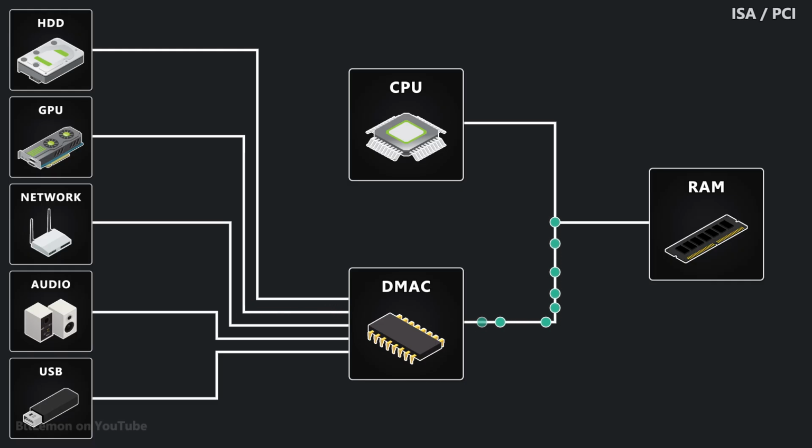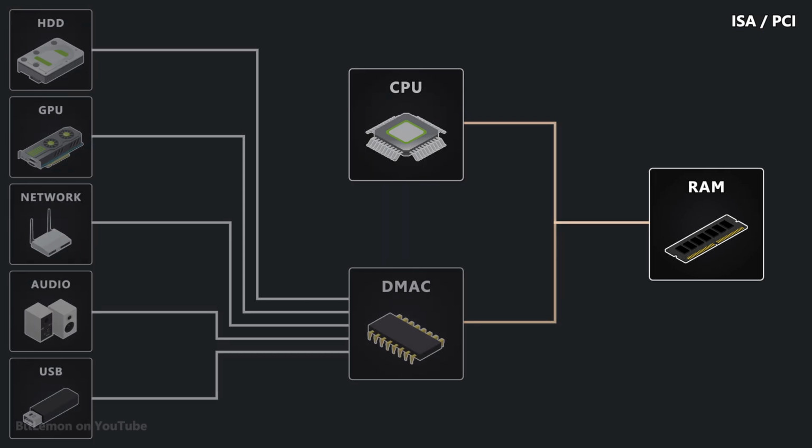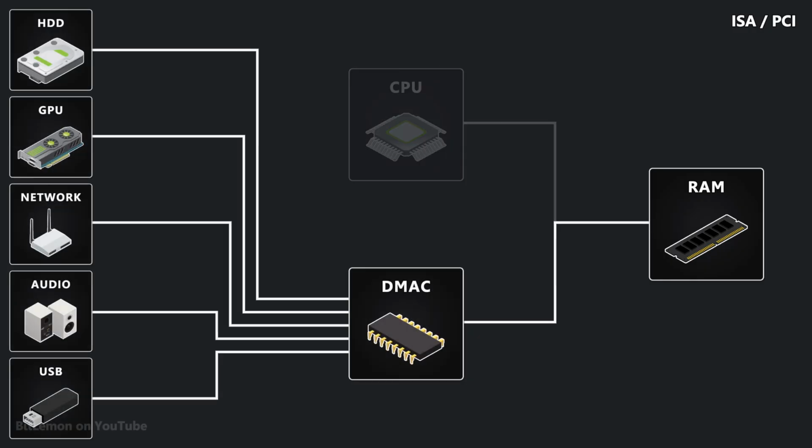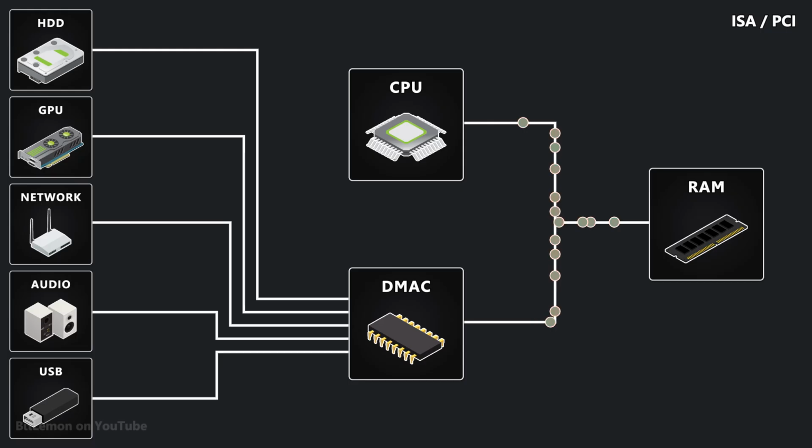Older systems that used PCI or ISA bus architectures relied on a shared bus that connected the CPU, main memory, and peripheral devices. At any given moment, only one entity could control the bus. If multiple entities attempted to drive the bus lines at the same time, a condition known as bus contention would occur, leading to delays or data corruption.